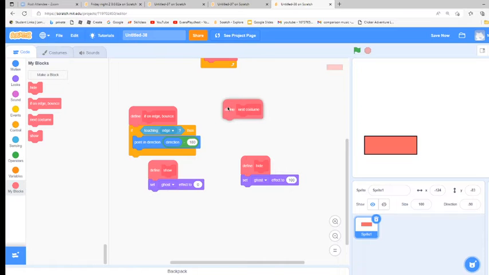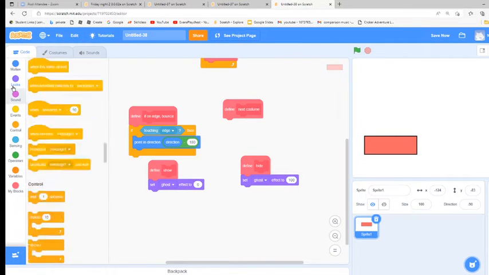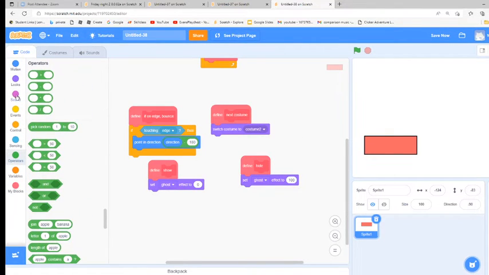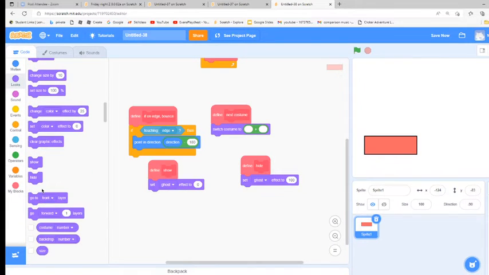And now the equation for this is switch costume to, and then you're going to go into the operators and drag up this plus block. Then for the first input, you're going to go to the bottom of looks and take costume number, not backdrop number.